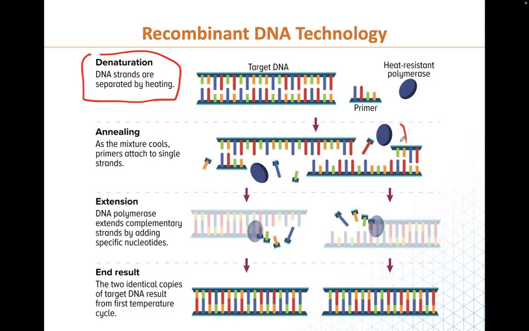Mind you, before that, you're going to put the primers at the edge of each section. So this is the top and this is the bottom. This is where the restriction enzyme actually cut it. So you're going to put the primers here. Then the nucleotide bases will start adding up, and that's called extension. Annealing is when the primers combine with a single-stranded DNA. Extension is when the new nucleotide bases come up and attach to the complementary bases.